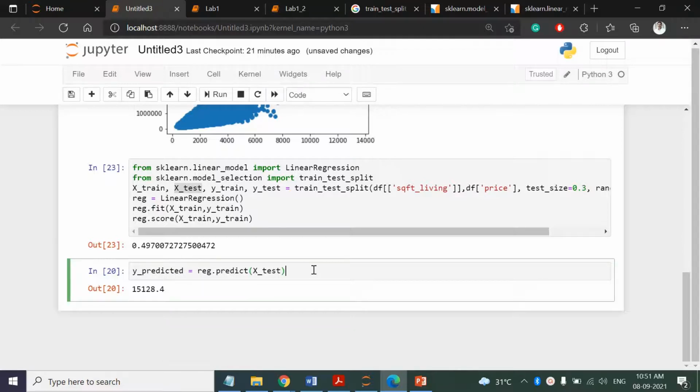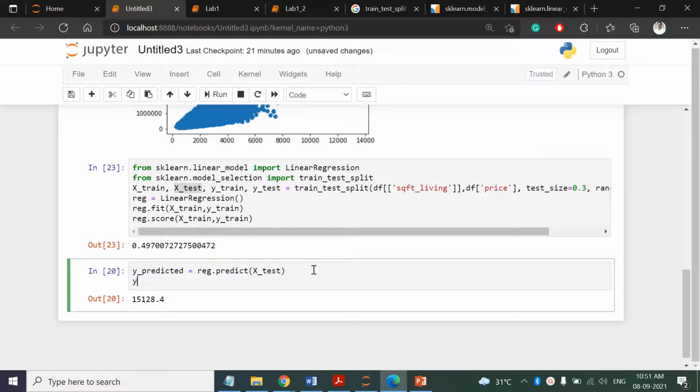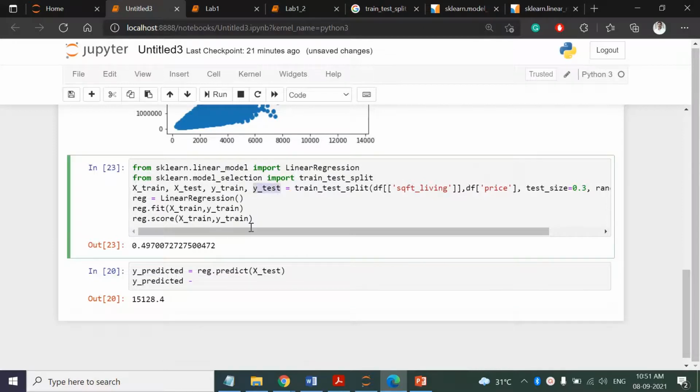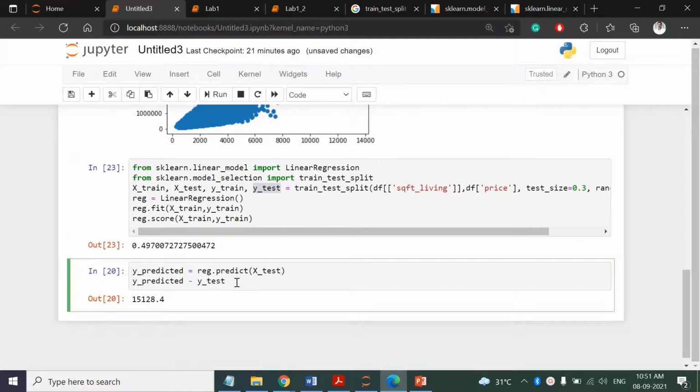Now this y_predicted minus y_test, what is this value? Tell me. Error. Anyone else?